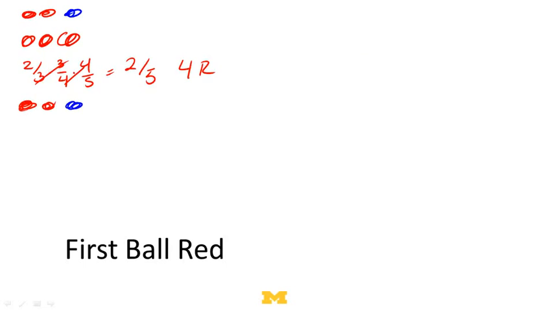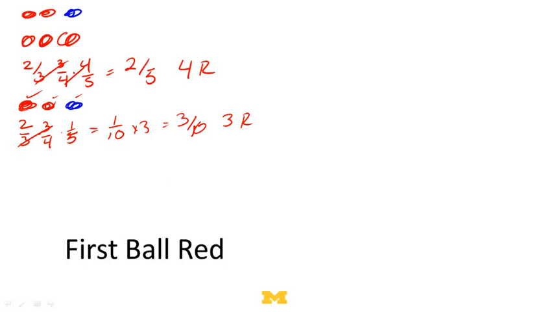Well, again, 2 reds and a blue could go blue, red, red, or red, blue, red, or red, red, blue. They're all equally likely, so let's just do one of them. The odds of getting the red ball are 2/3. The odds of getting the next red ball are 3/4, and the odds of getting the blue ball are 1/5. So if I cancel all this out, I get 1/10. But remember, there's 3 possibilities of that. The blue ball could be here, here, here. So there's a 3/10 chance that I get 3 red.